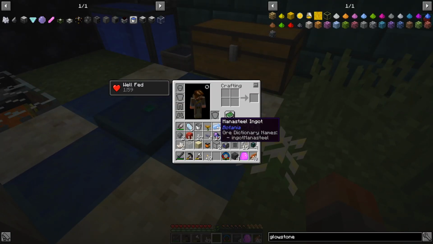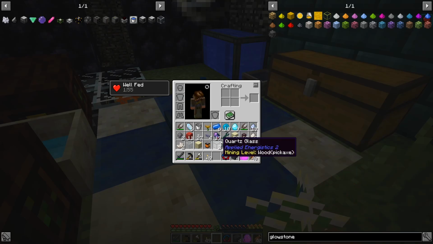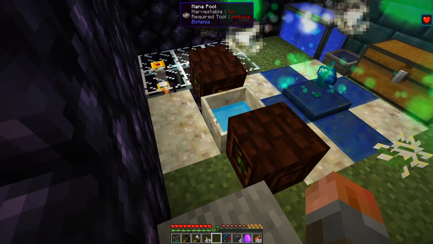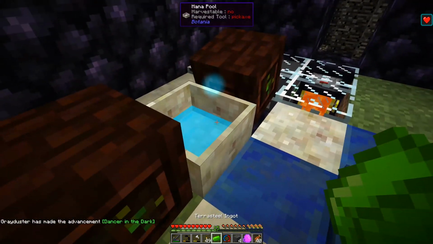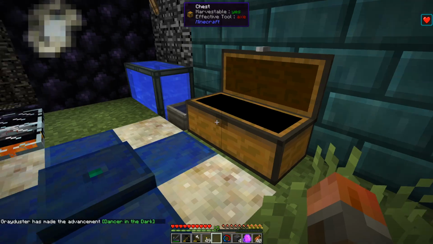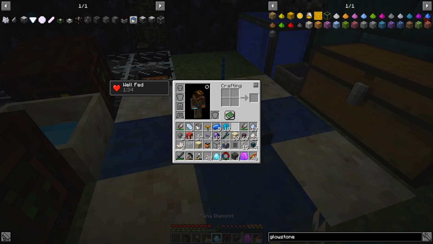I think we've got everything we need, so 1, 2, and 3 will work automatically. Let's see how much mana that takes. It probably will take it all. Watch it just drop. There we go. So yeah, there is enough for 1 Terra Steel, but we need 9 for the block. So yes, that may take a little bit more time to do. But yeah, it's certainly not hard to do at this point.